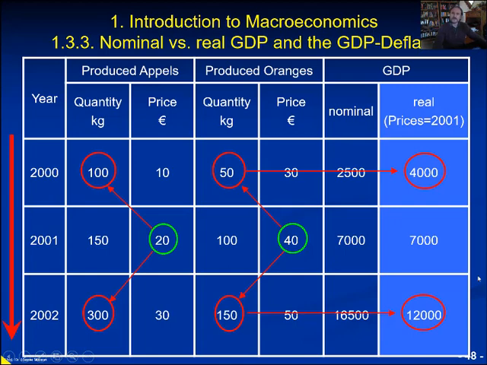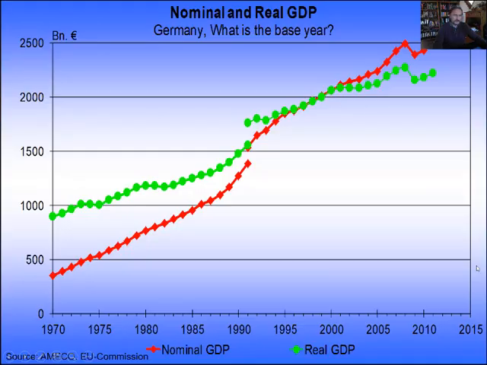Now, before we interpret this result, let me give you an overview how nominal and real GDP have developed in Germany over a longer span of time, starting with the year 1970 again. The jump both time series make in the year 1991 is due to the German unification. After 1990, East German and West German GDP are added up.